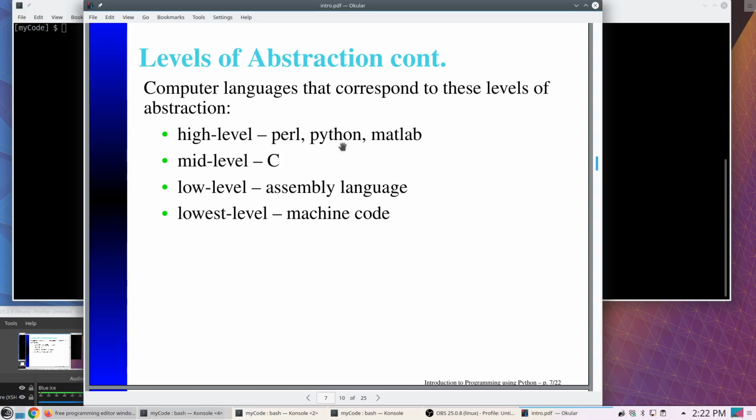So people are attracted to Python because it does a lot of work for you, and I think that makes it well suited to learning how to program. These things are important. For many years I worked at a university in which I taught C and assembly language, and we mentioned machine code, but I didn't ever actually program that myself. Very few people do. But these are all tied together. But in terms of people learning to program in the first place, I think Python's a great place to start.